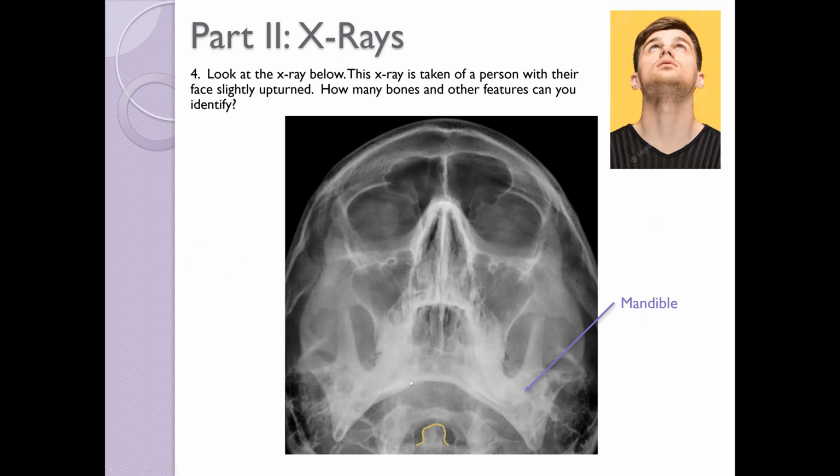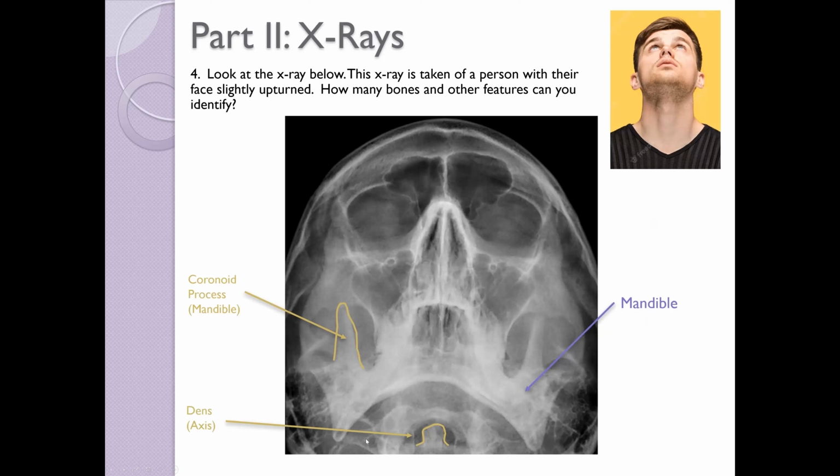You can also see the mandible here, which is the lower jaw. And you can see a bit of the coronoid process, which is that shark fin shaped structure. And again, you can see one on this side as well. You can't really see the condylar process very well. That's the one that's going back and forming a joint with the temporal bone. This isn't a good view for that, but you can see the 2 coronoid processes.